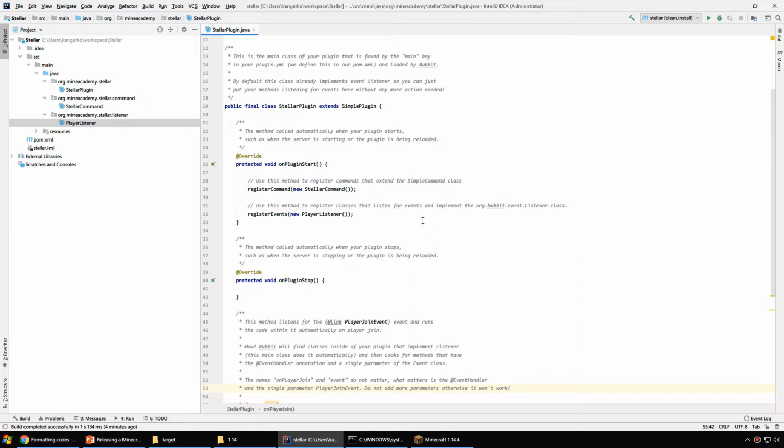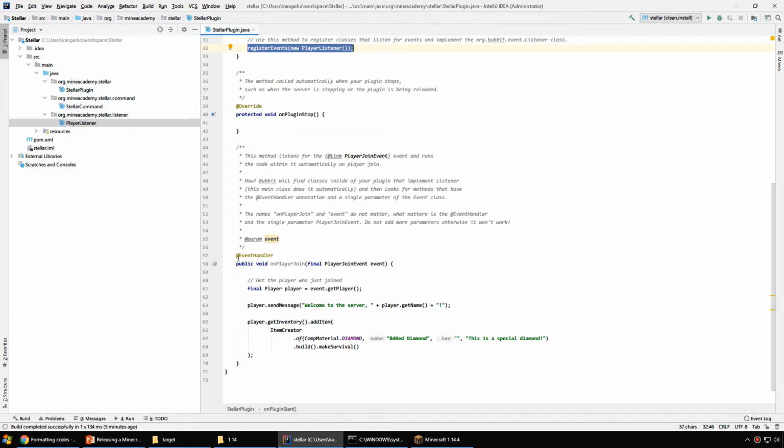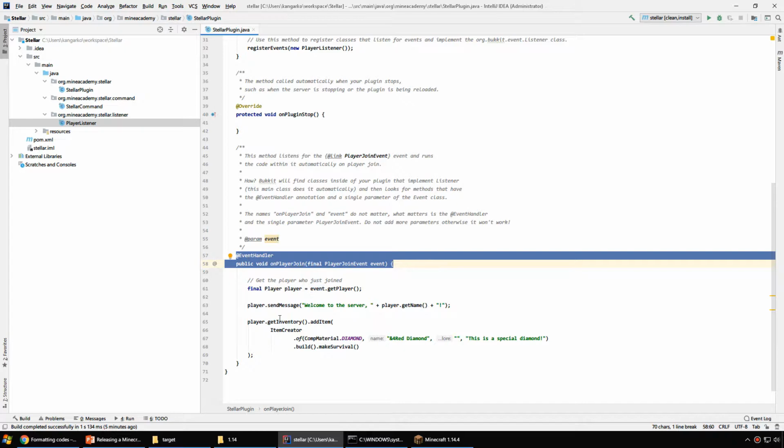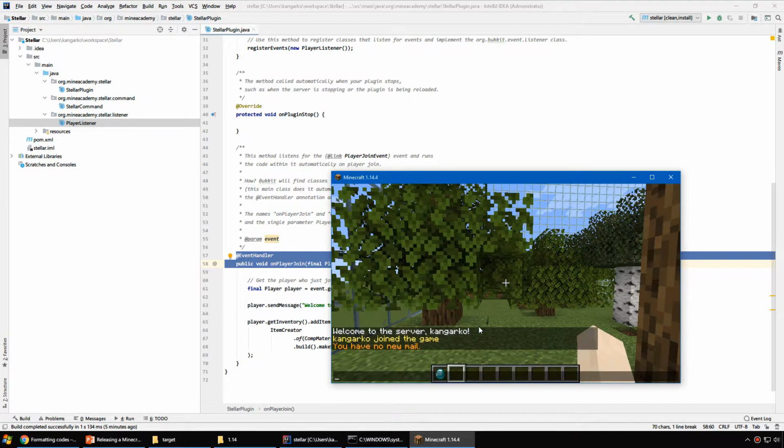So, I cannot just create a video on how to make commands first and how to make listeners, and then how to write this. And then video number 75 will be how to actually make it that the plugin will load and will do some stuff. No, I wanted to show you how to do this as quickly as possible.